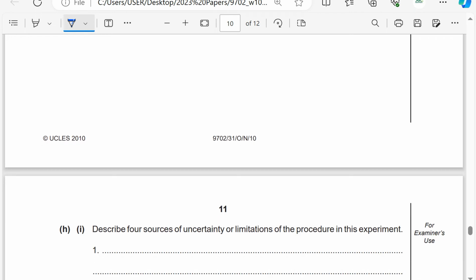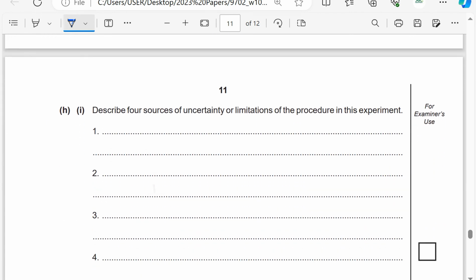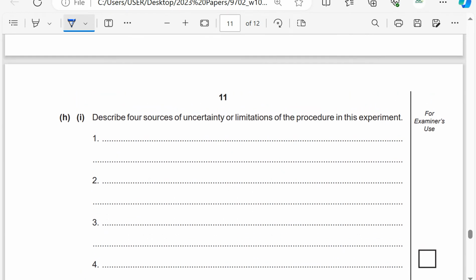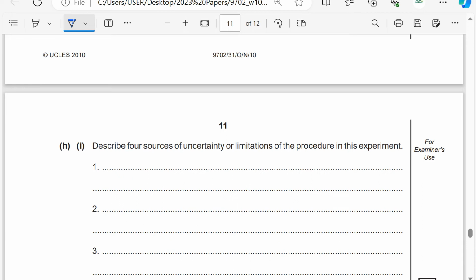Then some of the limitations, uncertainties or limitations that I expected included the following. My students normally write the first one as it is almost the same for almost every practical, unless in some practicals you're asked to calculate three values of a constant. So in that case they would say 3, but since there are 2, they would say 2 readings are not enough to draw a valid conclusion.